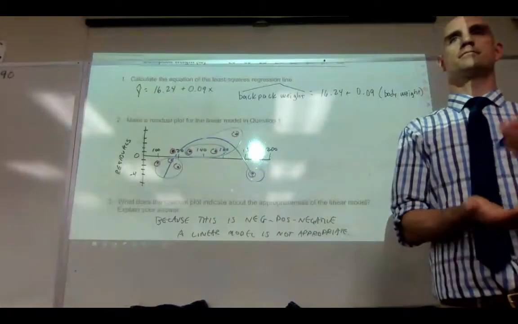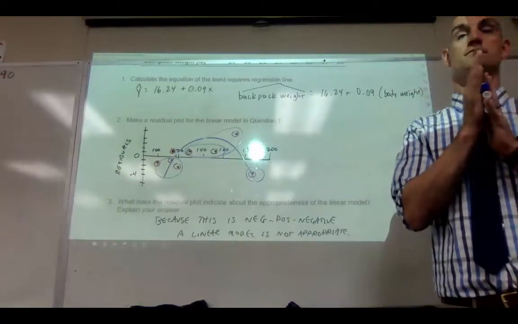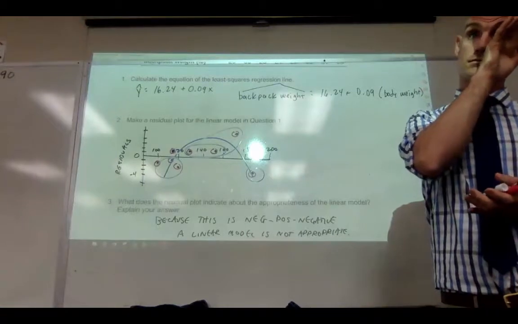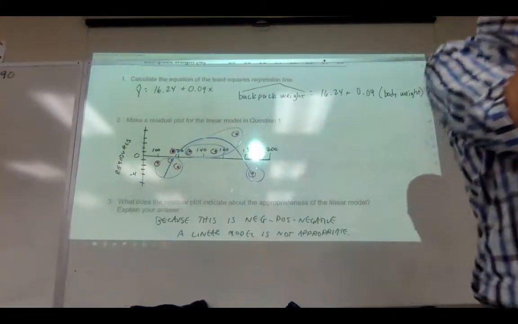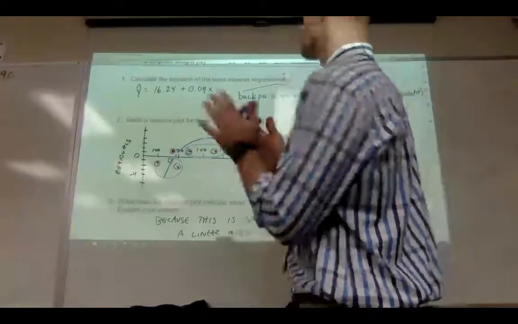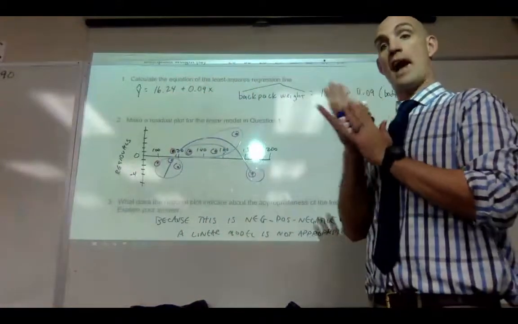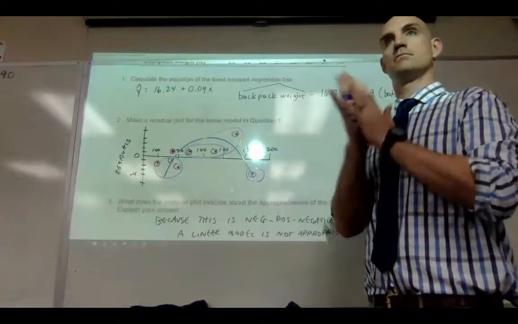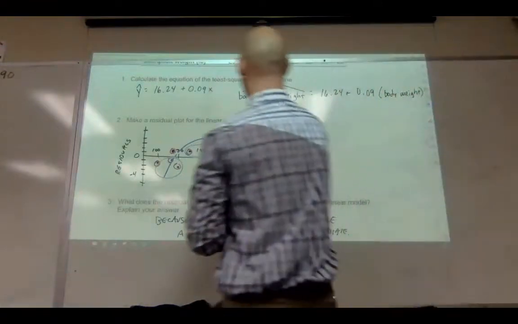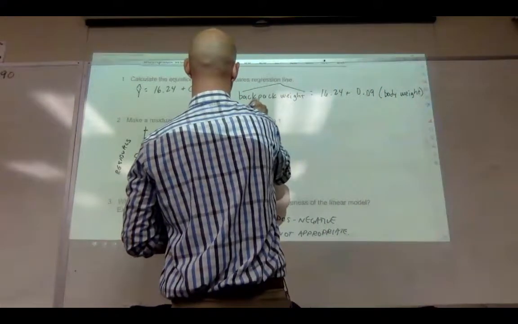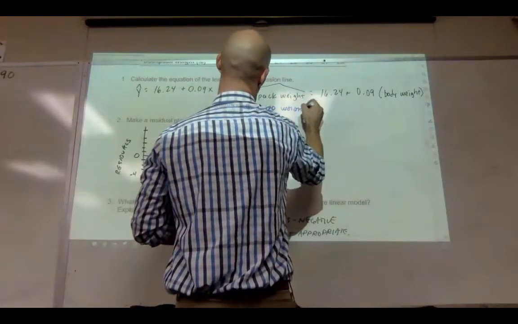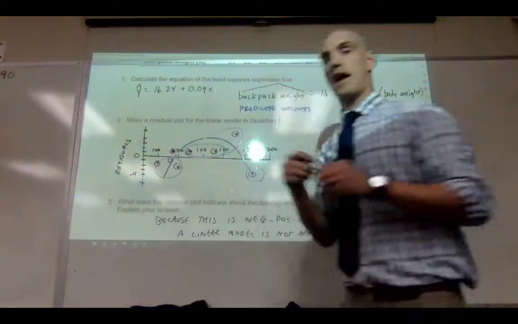Yeah, Gigi. So my graph is like the complete opposite. So I think is the predicted what we solve for? Your residual is actual minus predicted. But the actual is what was in the table? The actual's in the table. I thought we were solving for the actual. No, so that's why this one's so important. So these are predicted. Predicted weights. That's what the hat means.